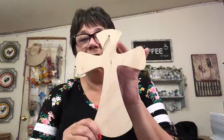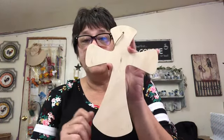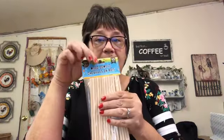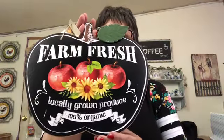I got this so I can make my own wooden crosses. I got this for little dowel rods for some DIYs that I'm gonna be doing. Then this was cute. I thought it would go good in my dining room. I love that.